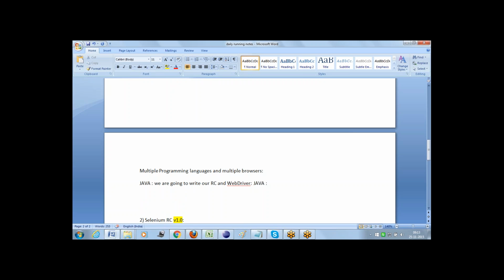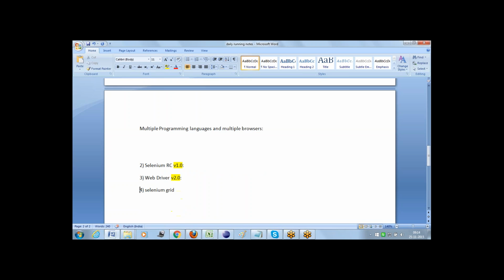Even a few more questions will rise in our mind. If I don't know the Java programming language, how can I work on this tool? Even though you don't know Java, as part of our training itself, we are going to cover Java programming language concepts. Whatever concepts are required for us to work on both RC and WebDriver in Java, we are going to cover as part of our training itself. You need not learn Java concepts separately. Within the training program itself, we are going to cover these Java concepts. That's fine. This is about this stuff.